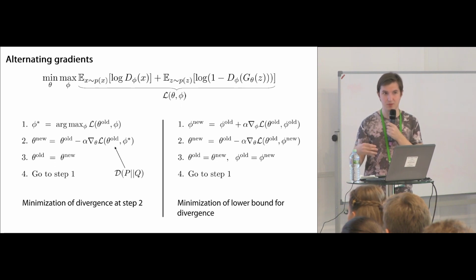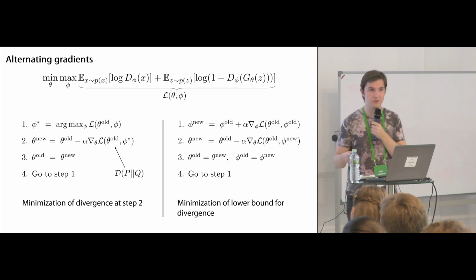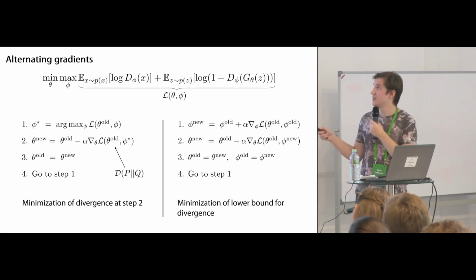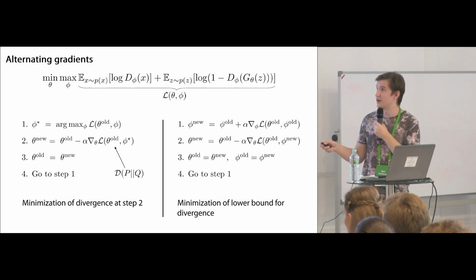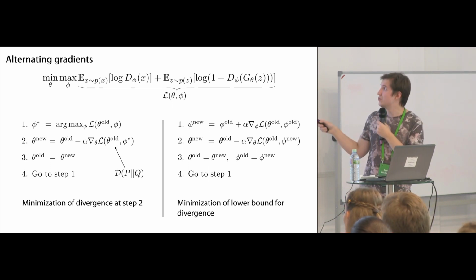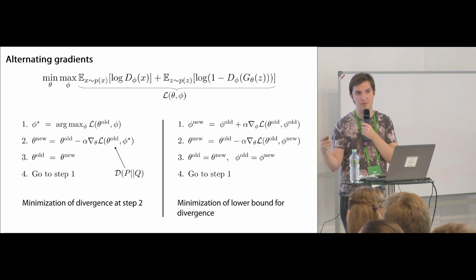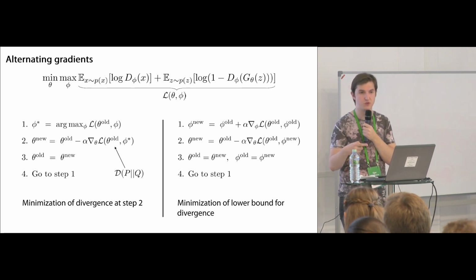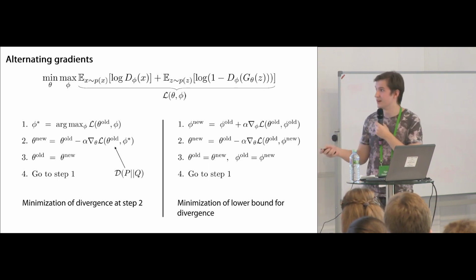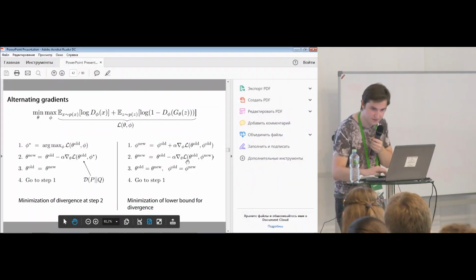But the intrinsic problem with that is that we are minimizing a lower bound for divergence. So I want you, for a moment, to think about it. Here we have an optimal value, argmax. Here we have a suboptimal one, so it's lower than the true divergence. And we want to minimize it on the second step. So minimization of a lower bound does not tell us anything about minimization of the true divergence, in contrast to maximization of an estimated lower bound when we do, for example, variational inference. So this is quite an assumption that we make, but let's see if it actually works in practice.